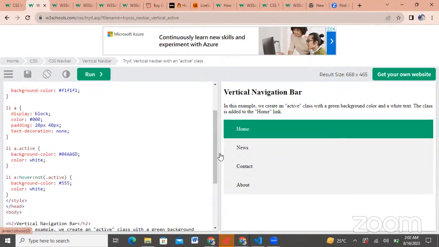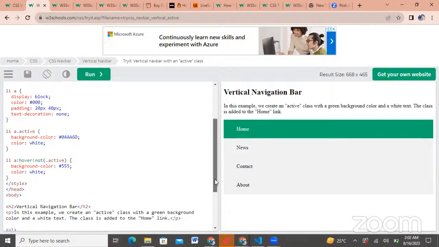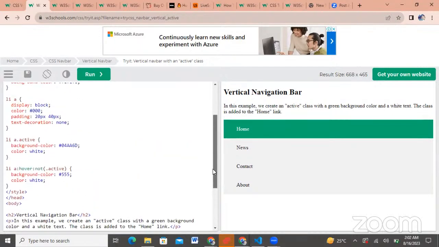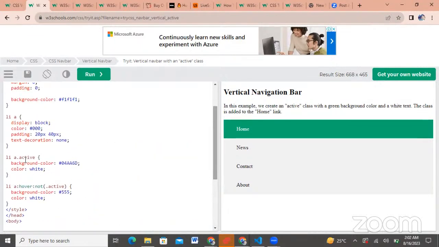So an active background link just basically means that, okay, if I click on the home page and I go to the home page, the link on the home page should remain green like this. That's the point. It should remain green like this. So how do we do that? We do it with a class called active. You know, we've done hover. There is hover and now there is active. This is not hovering.